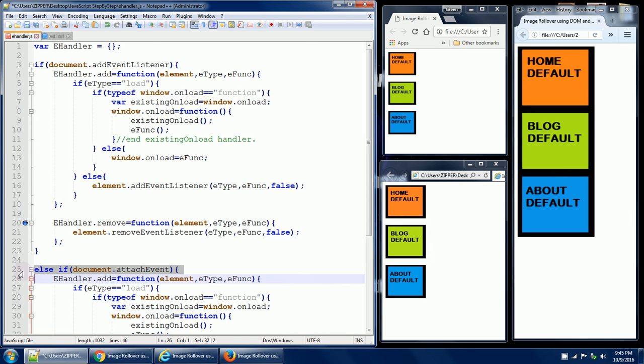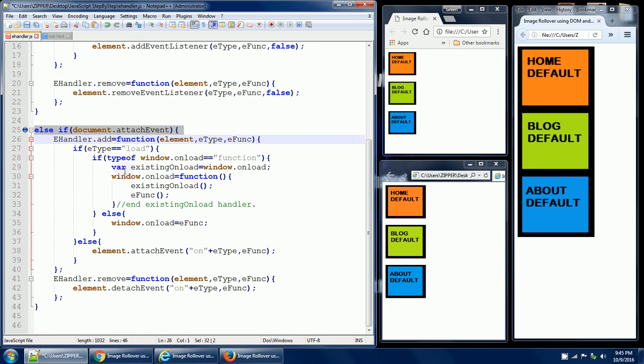Then in 25 we have this else if document dot attachEvent. Line 26, eHandler dot add equals function, and in parentheses element, comma, eType, comma, eFunc.